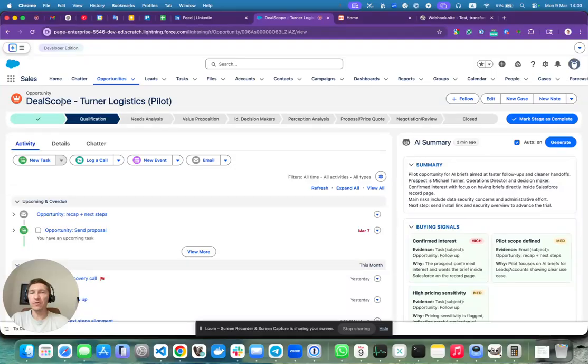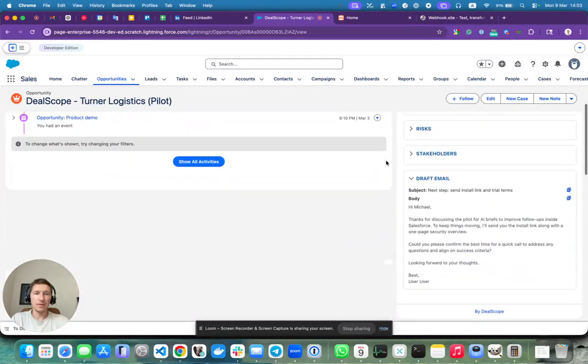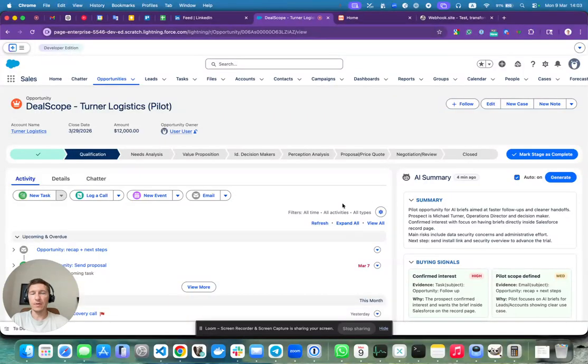It's called DealScope. It helps to get a summary of some lead or opportunity with buying signals, stakeholders, risks, and a draft email instantly, without interacting with a chatbot. It will just be here on this page.